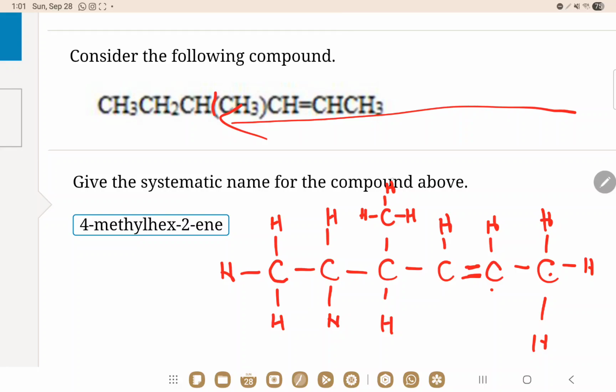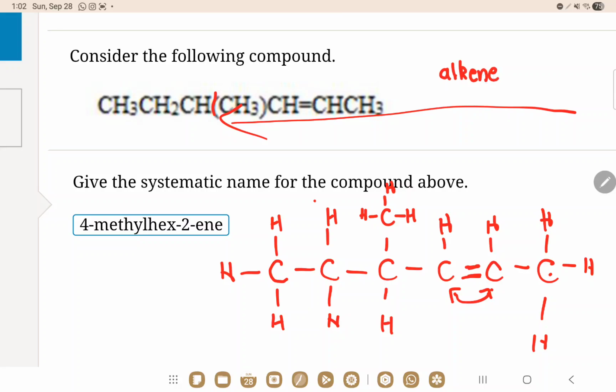We already know that when you name a branch, you need to find where the branch is the least, right? No. First of all, you need to find where the functional group is. And for the functional group, if you're starting to count from right to left, it means also for the branch, you need to count from right to left, even if left to right is shorter, or a smaller number. So we identified that it's a C double bond C. So what's that a functional group of? C double bond C is a functional group of alkenes.